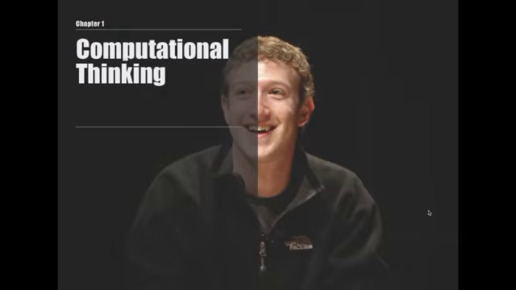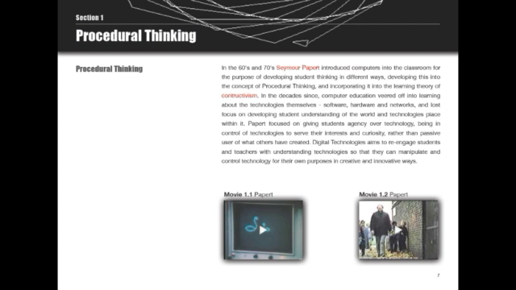So in computational thinking, we first need to understand procedural thinking. Now, in the workshops, we learnt about doing things in a process or step by step. And coming to see the world from that perspective is the first part of coming to grips with computational thinking. Because computers do things very, very simply.